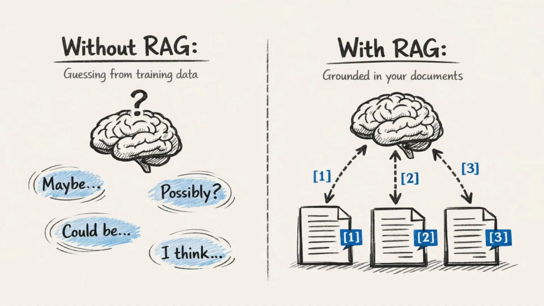What just happened here is a technique used in many modern AI systems. It's called Retrieval Augmented Generation, or RAG. Instead of answering purely from its training data, the AI first retrieves relevant documents. Those documents are then used as context to generate the answer. In this case, NotebookLM retrieves the sources inside the notebook and generates an answer grounded in those materials. In simple terms, the AI is answering using your documents instead of guessing.